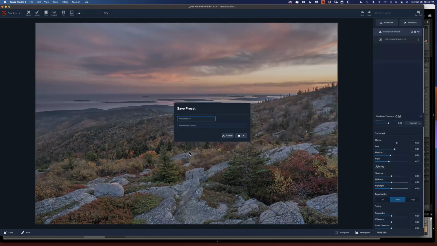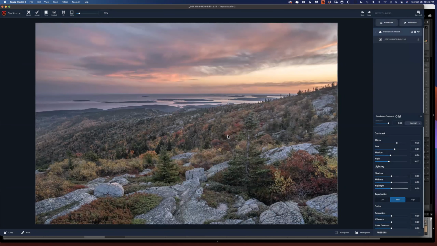So I just click on that and I might call it Linda's start, like mine's called John's start. And you can make a description if you wanted to. You could call this my precision contrast landscape start points, and maybe have a different one for nature, I'm sorry, bird photography or whatever, right? You can have however many you want to save as a preset.